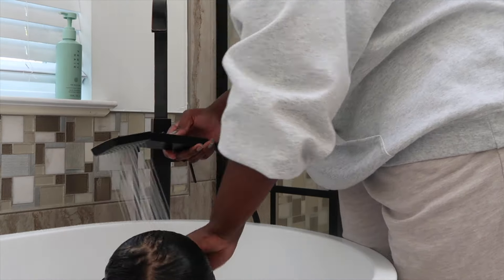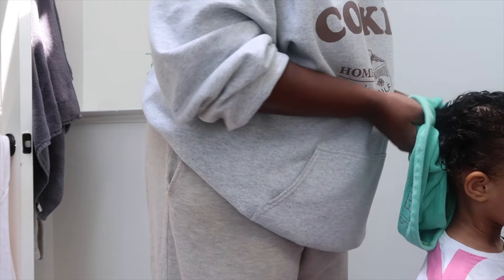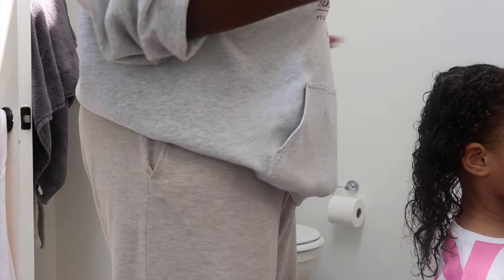Moving on to the styling cream. Her hair was drying in a towel for about five minutes and I also put leave-in conditioner in immediately after washing. I'm scrunching her hair a little to help with those curls and then I added the curl cream. As expected, I definitely like it better for her hair versus mine. I would give it an 8 out of 10. Her curls look juicy and hydrated, not crunchy — still soft but nice and bouncy. So I think it looks great.